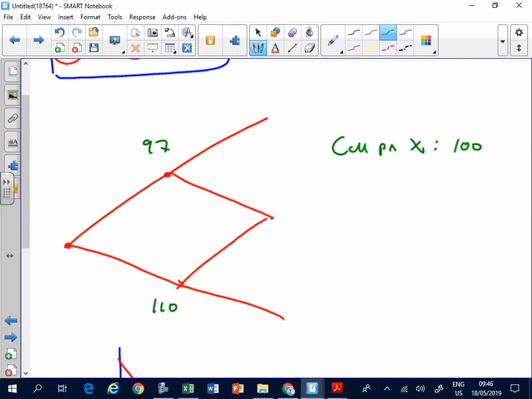97. I take the minimum between 97 and 100, right? Everyone happy? What's the value of the bond here now? It's going to be 100, right? So I'm going to replace the 110 with 100. So I'm going to have 97, and now it's going to be 100. I find the expected value again as normal, and then I discount. You can see, I'm just replacing the values at the point when the bond can be called.